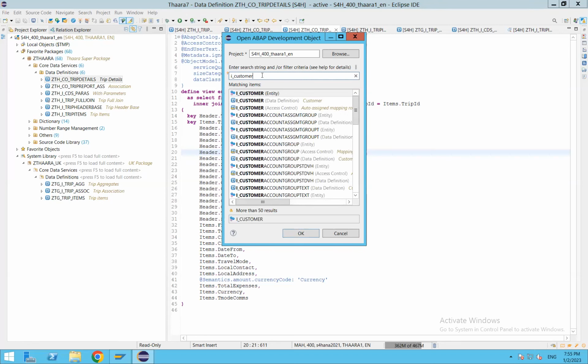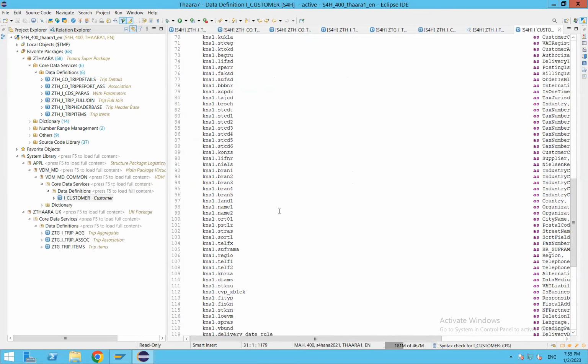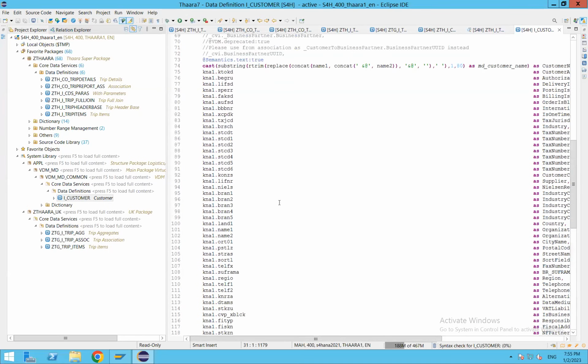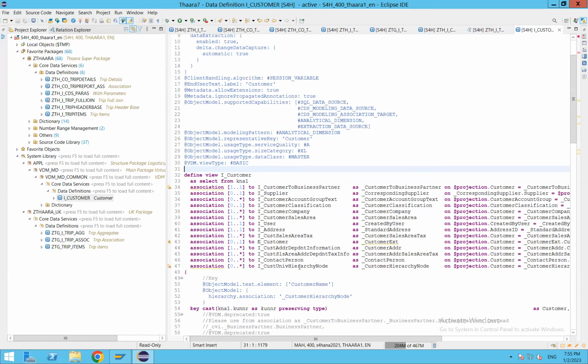Whenever you do extensions to standard views, take a pause and think about the number of tables or views being used in this one, because whenever we create an extension to this one, it will take a lot of time based on the tables and associations created under this one, and also the ones which are using this I_Customer CDS view.